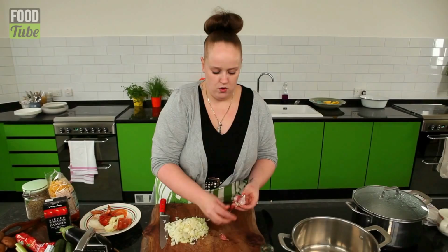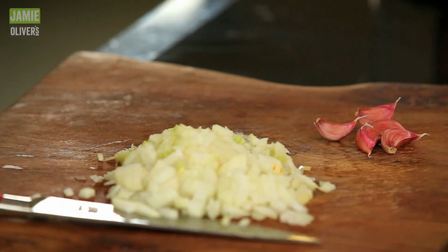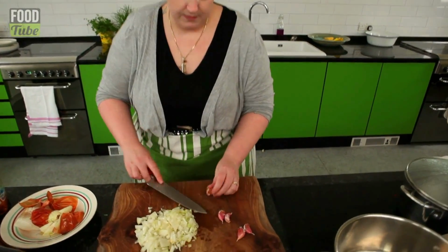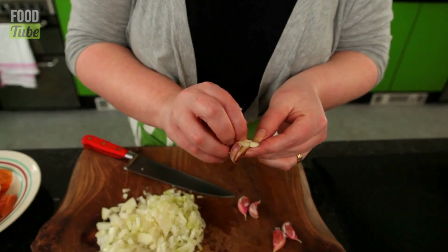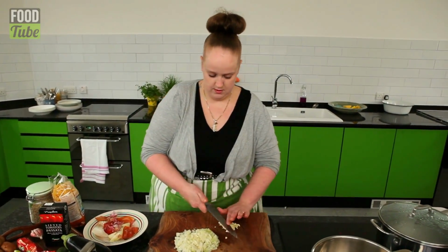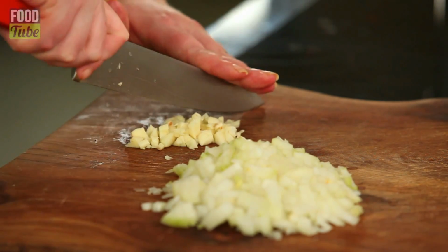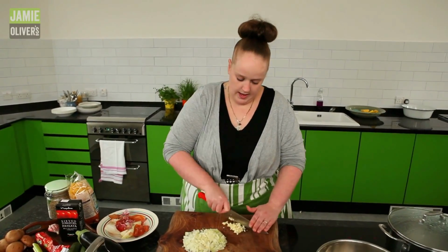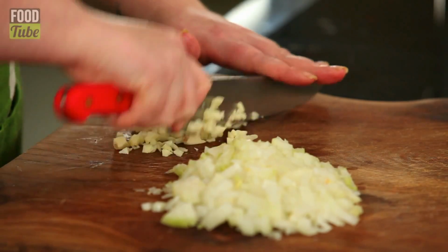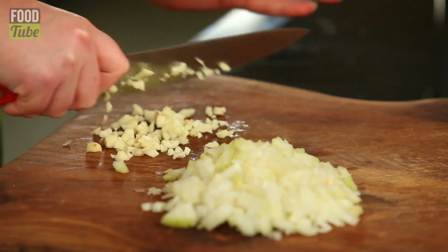We need about 4 cloves of garlic because these are quite small. I might use 5. Put the back of the knife, give it a little bash, and then it just pops right out of its skin. And I'm using the rocking method Jamie taught me. You just put the tip of your knife on the board, fingertips on the top so they stay out of the way, and we just rock the knife backwards and forwards. We don't need to chop this too fine because it's going to cook for quite a while.